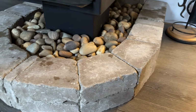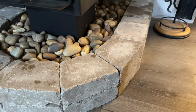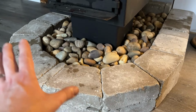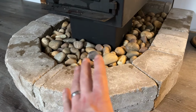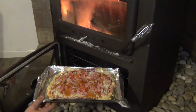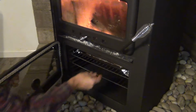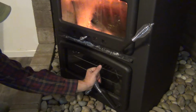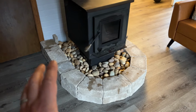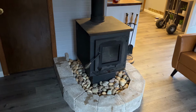And it does take a couple hours for that construction adhesive to fully set up. I was walking on some of these and they started moving around a little bit, but I really like this hearth. I really like the idea of doing this around the wood stove. I did this at our farmhouse with the wood stove, the Bun Baker XL that we installed. It was an oven and a wood stove together. This is a real small wood stove in a small space. This is gonna be a great heat sink and it just looks really nice. It looks nice and solid and everything turned out really good.